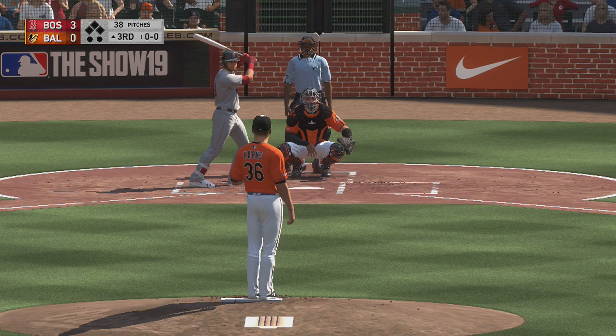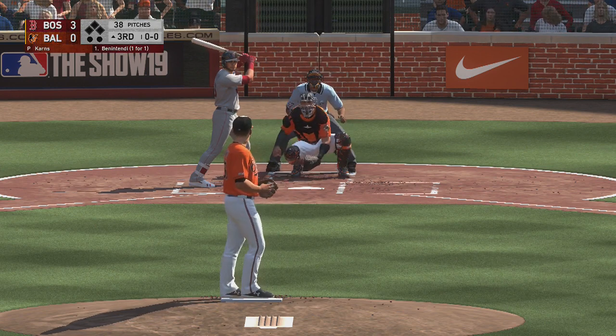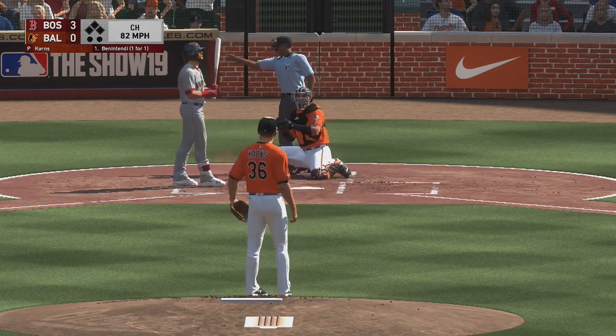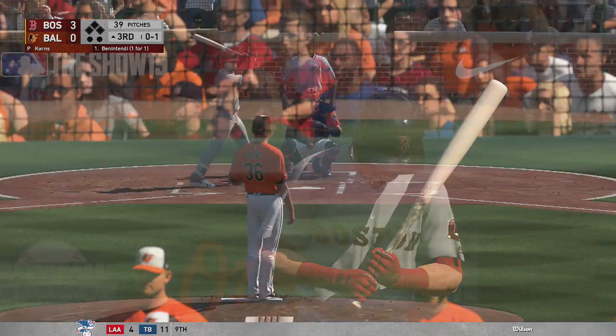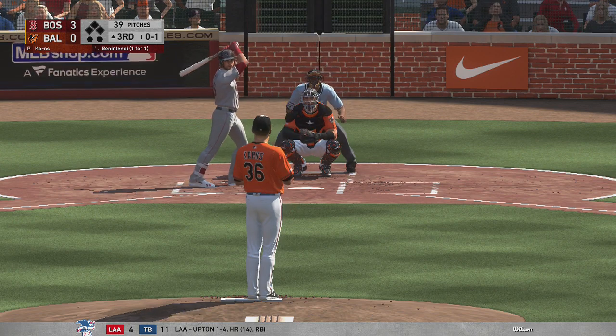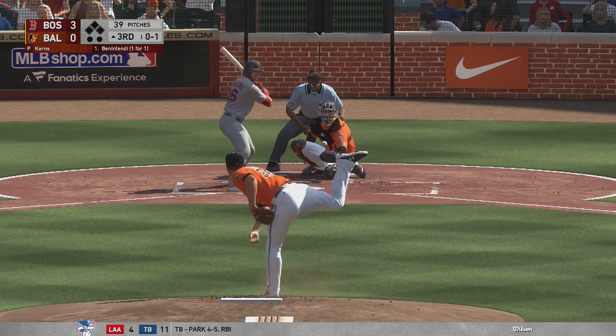One of the keys to securing a win, they want to keep the pressure on and try to build that lead as much as they can moving into the later innings. In there, and it's 0-1. I guess the game plan from the offensive standpoint today coming into this one was they were going to work the counts. They've been super patient at the plate in the early goings of this game, and they've got the lead looking for more.